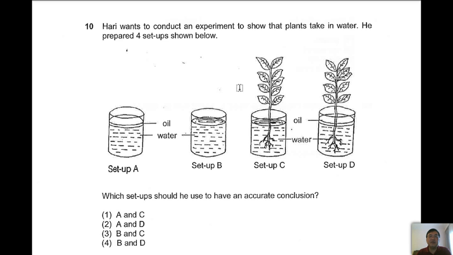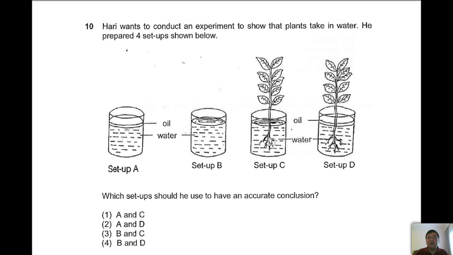Okay, it's a very straightforward experiment, but to show that the water does not go down by itself, there is a need to prevent the water from being lost or disappearing into the air. As you know, you put a layer of water on the floor, after a while it evaporates. So the experiment must have something to do with putting a layer of oil to prevent water from evaporating. So you take a look at this. This has no oil on top.